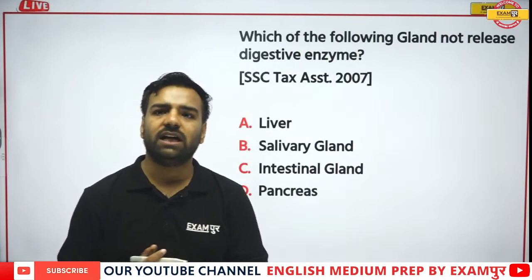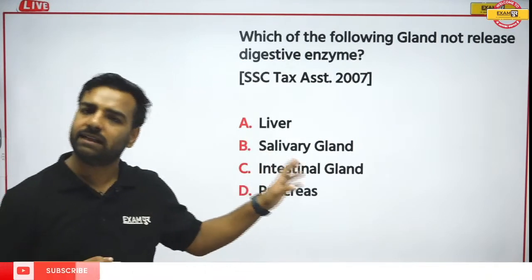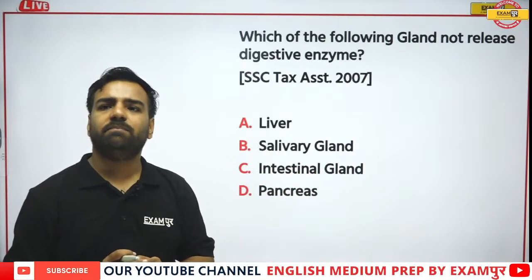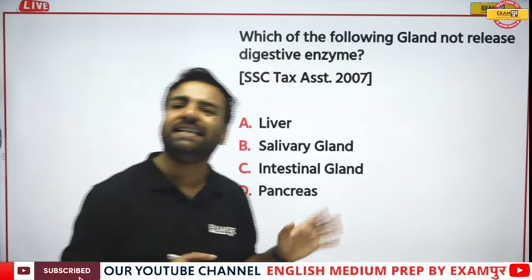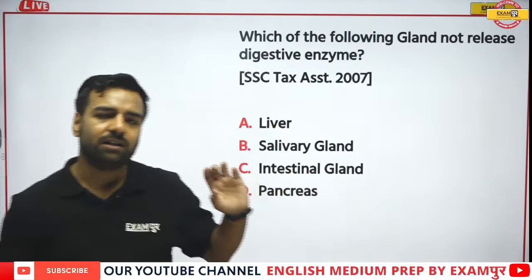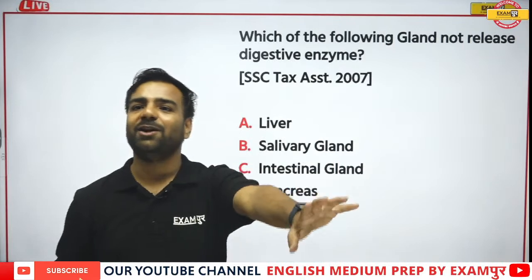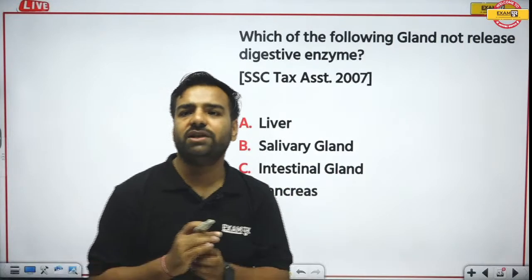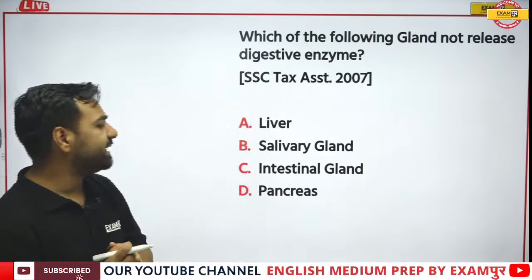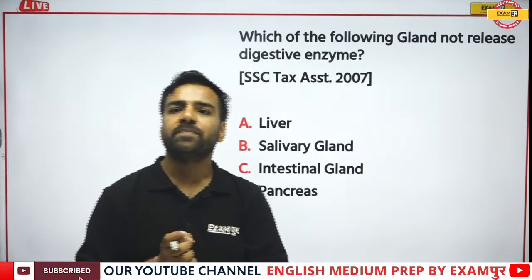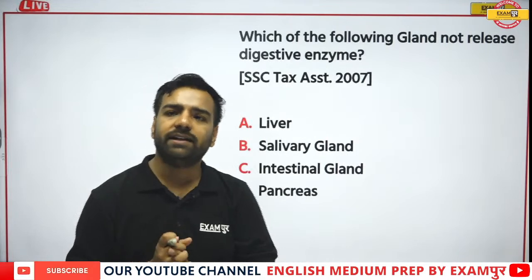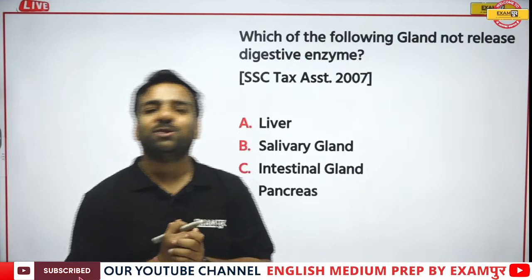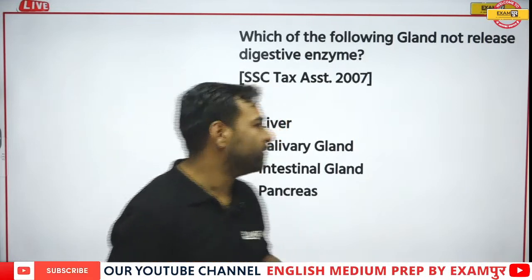So HR has given the answer option number A, that is liver. Okay. Apart from HR, Pankaj is in a dilemma. He's saying it may be A. But Pankaj, you are a talented candidate, I know. Make sure that it is going to be A. Kashi Vignesh has said, sir, it would be C, that is intestinal gland. Okay. Sharma ji is again with C. Ankit Malviya is with A, that is liver. Okay. So everyone, let's come back to this part.